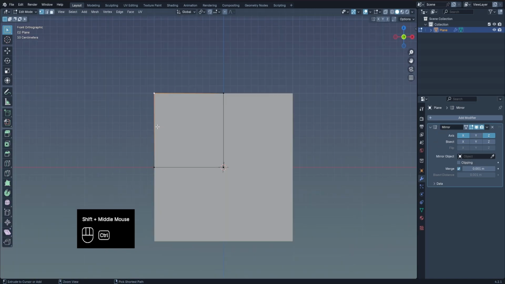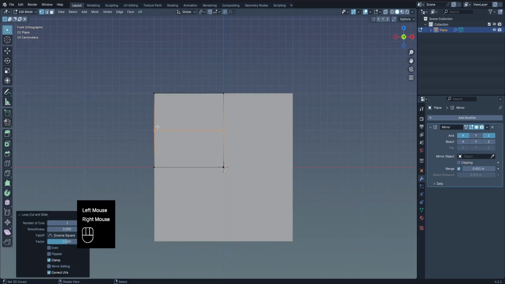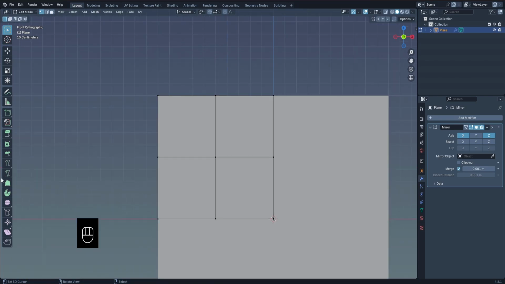Alright, so let's continue. Let's add another loop cut with Ctrl R, left click, right click to keep it in the middle, and let's add another loop cut, like that. So right now you can find a knife tool on the left side of your screen. You can click that icon and choose the knife tool, and we can actually access the knife tool with a shortcut, so let's press K on your keyboard and we can do the same thing. So now let's click on the edges, just like you see on the screen, and let's hit enter.